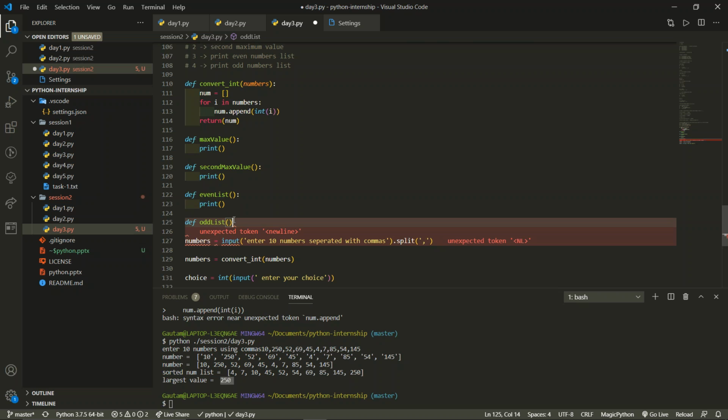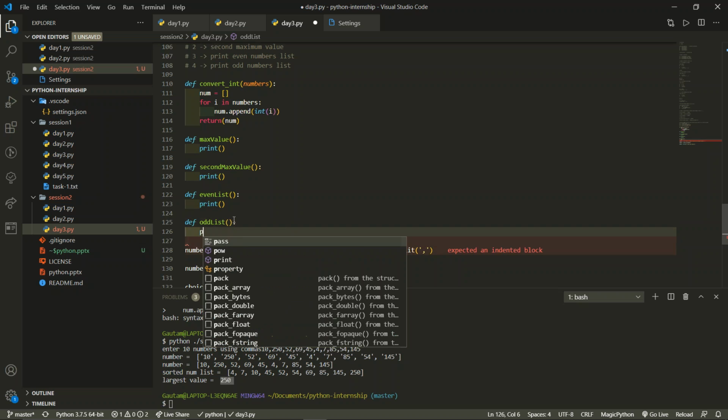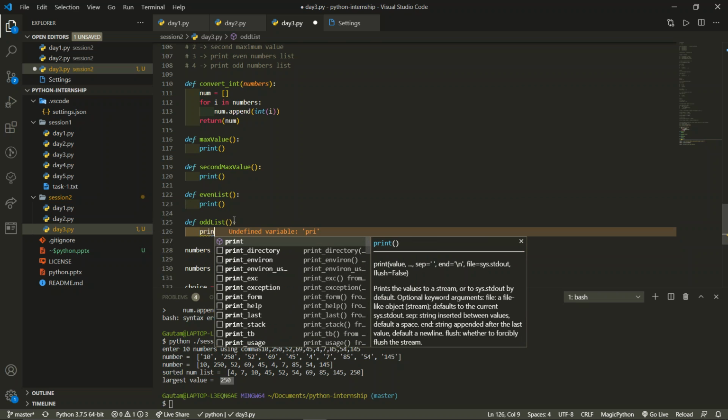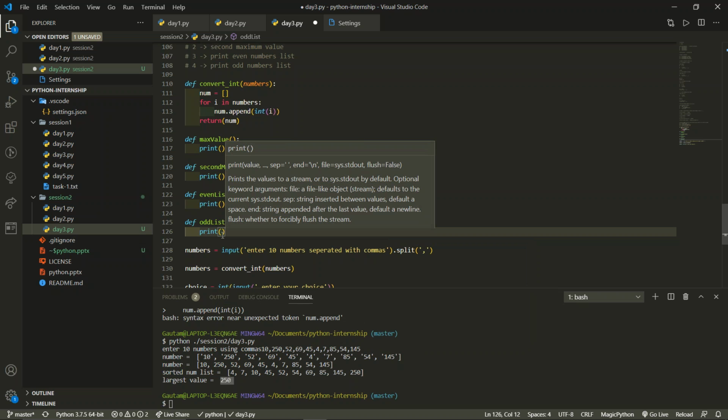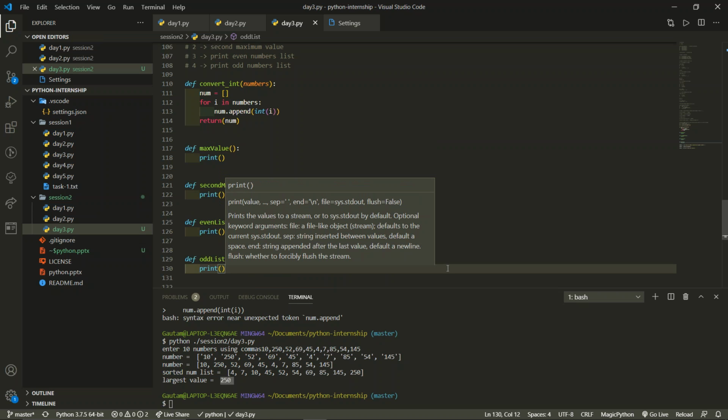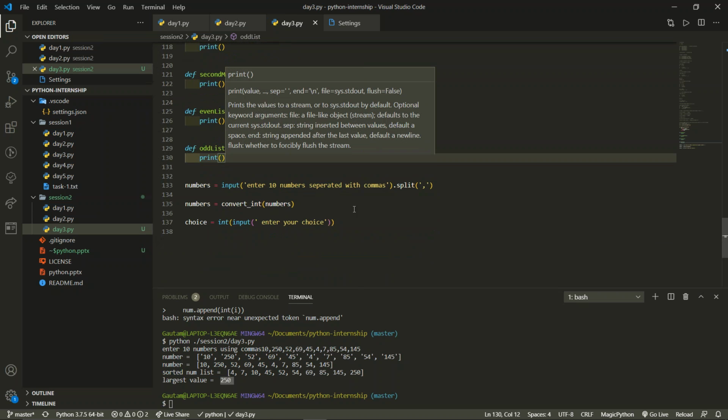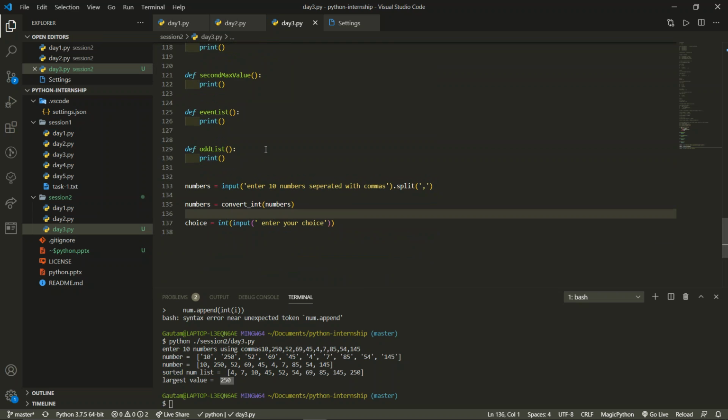the way of writing that I'm doing right now is the camel case of writing. When you start a word, the first letter will be in small letters. When the second word comes, the first letter of the word will be in capital, or in upper case, whatever you want to say. So we have created these four functions.